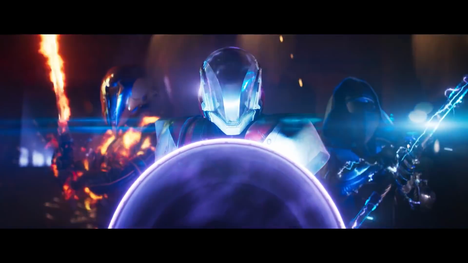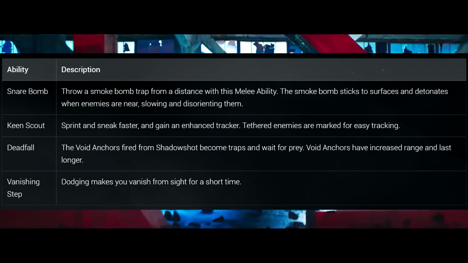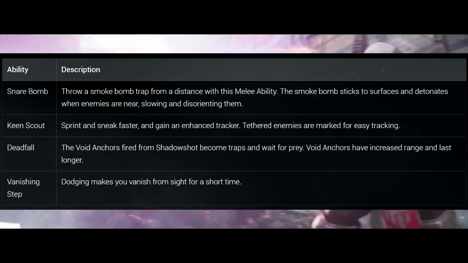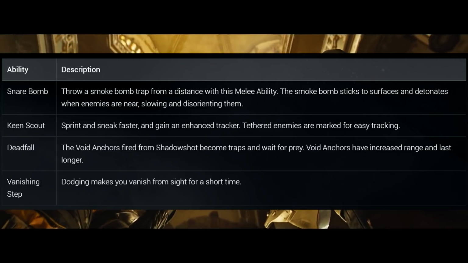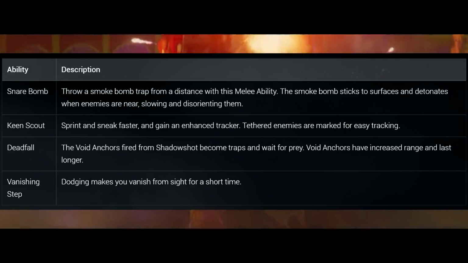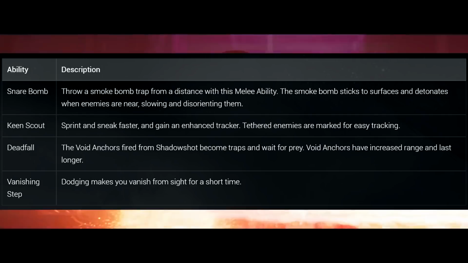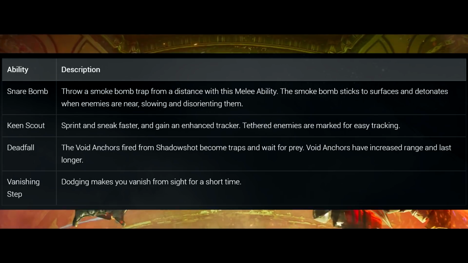So let's go ahead and dive on into some of these tree paths and abilities. First up, we've got the returning Void Night Stalker class for Hunters, and its upper path is called the Way of the Trapper. The Way of the Trapper comes with the Snare Bomb ability, which transforms your melee charge into a smoke bomb trap that you can toss from a distance. The smoke bomb will stick to surfaces and detonate when enemies are near, slowing and disorienting them. Performing overall very similar to the way the smoke bomb works in Destiny 1.